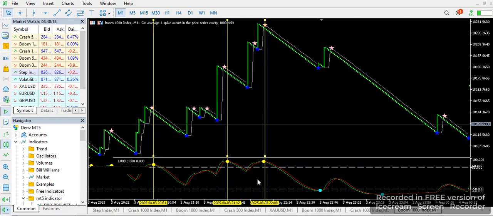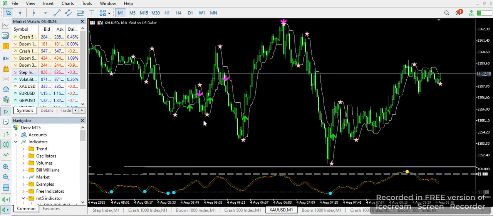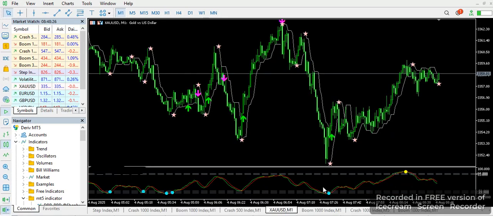It's more beneficial for all beginners and pros in the house to trade with this on all boom and crash, and it also works on all currency pairs. You can see what is happening on the currency pairs. You can see our signal here that goes for an uptrend, and you can see what is happening in the market. We have a downtrend currently. So the market now is coming on a downtrend.